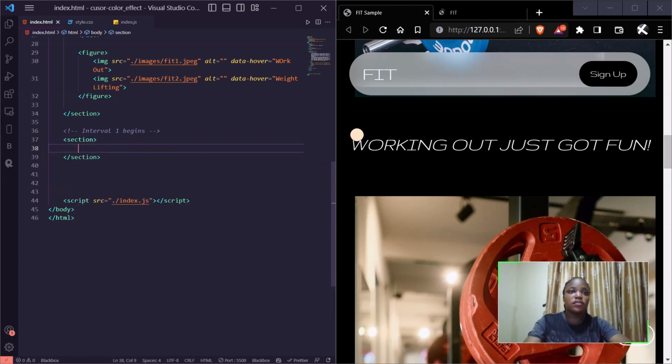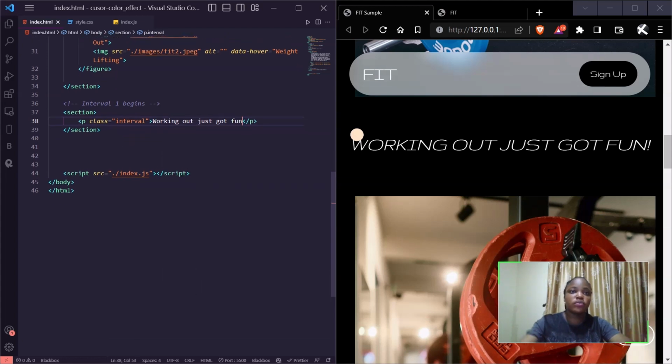So we'll create a section element, and right inside the section we'll have a p with a class of interval. So I wrote working out just for fun. I can just put interval on one end here.